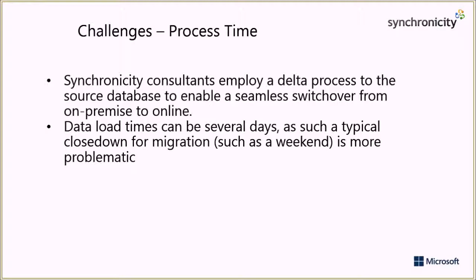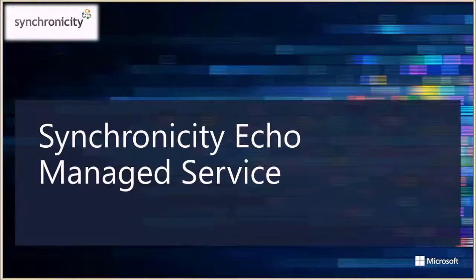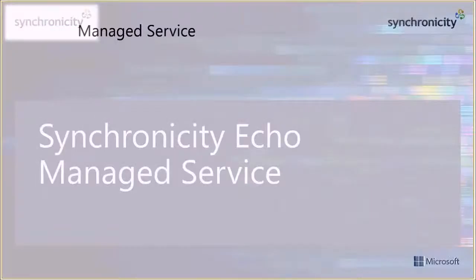So we've identified most of the challenges that people encounter with data migration from CRM on-premise to CRM online, and the process that we follow with the Synchronicity Echo managed service includes the option to have a delta migration. So if the database is larger and we're concerned about it running for more than a weekend, you can have a switch over over a weekend after having run most of the historic data in over a week or two. So that's a little bit of what the challenges are and how we overcome them with Echo.